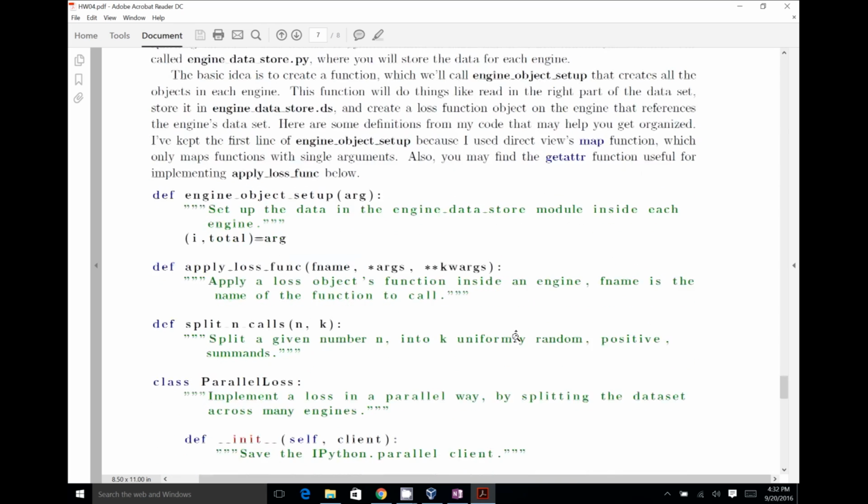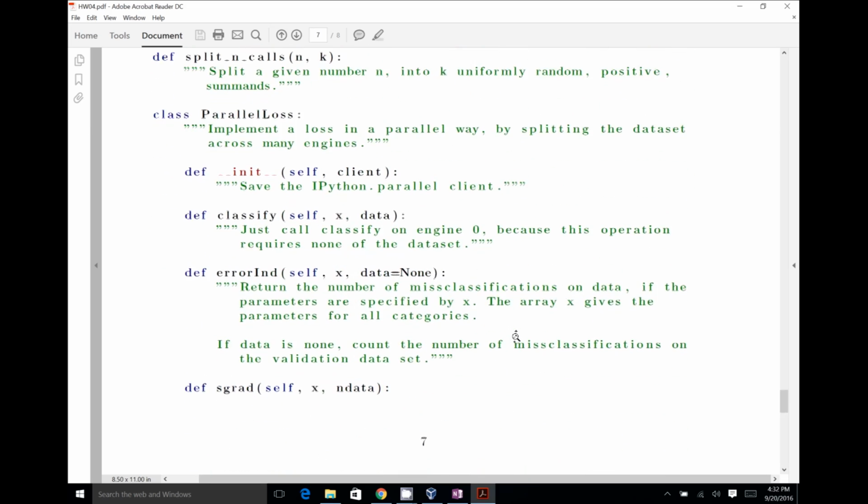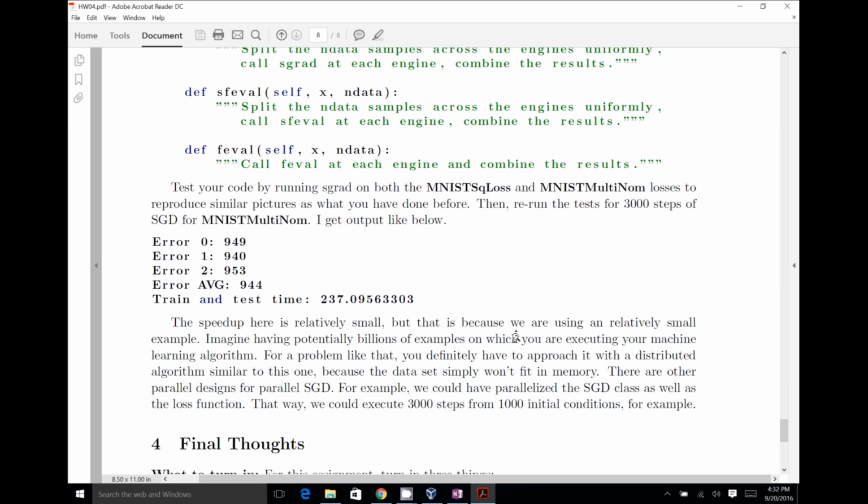So I'm going to show you a little bit about how to use parallelization in Python in a moment. But just to show you some differences, this is the same example with the multinomial logistic classifier, and it took about 40 seconds less time on my laptop. Okay, and this is going to be way, way, way faster on larger examples, and especially if you have even more data points that you want to run stochastic gradient descent on. Okay, so any questions about the overview of the assignment and where we're headed?